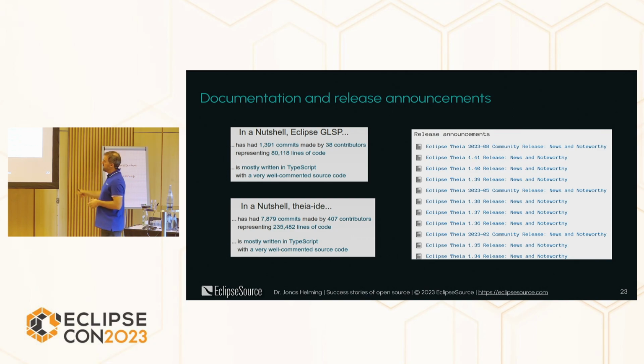That was especially focused on Eclipse GLSP and Theia. And actually, I'm pretty proud, or the community is also proud, if you look at that in OpenHub, that's an open source project analyzer, both projects are very well commented, very well documented. You hardly find any open source project where this is the case.